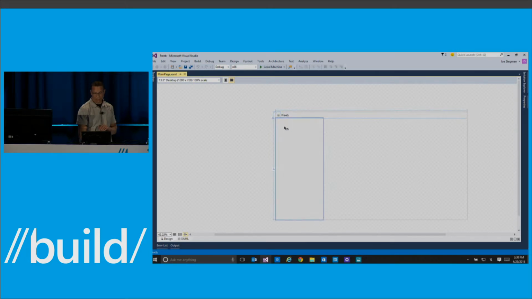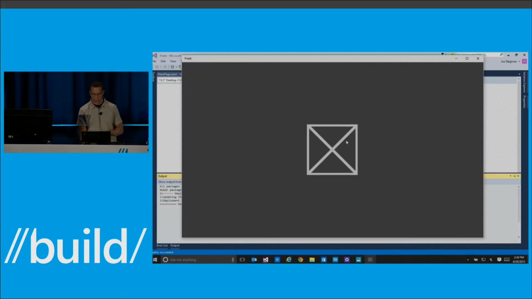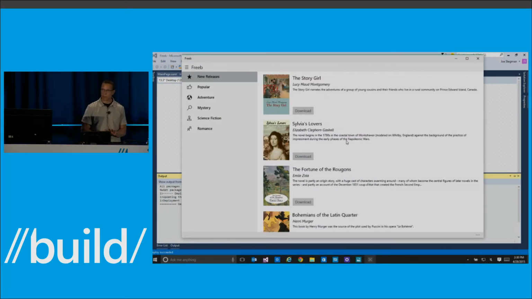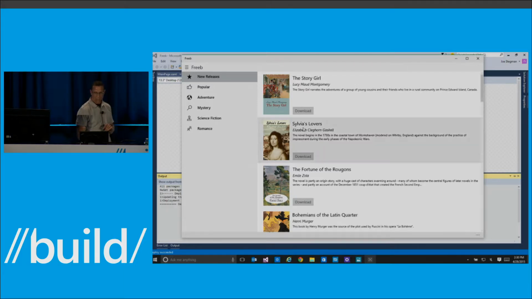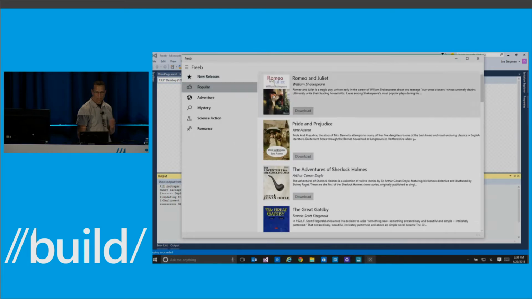That's my UX affordance for opening up. You don't see anything here because it's all data bound. I have a split view. There's the pane, and there's the content area. So let's go ahead and run it. It's all data bound, it's going and getting data from a service. The service is filling up this list on the left, and it's doing the same thing based on what I select here. It's going off and grabbing a service and data binding this stuff.